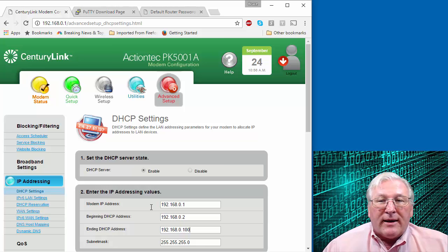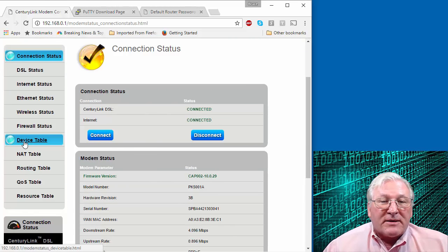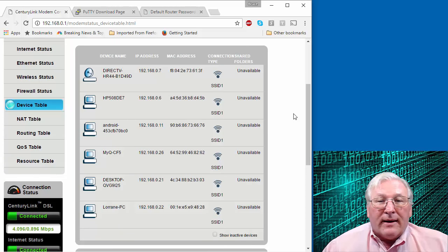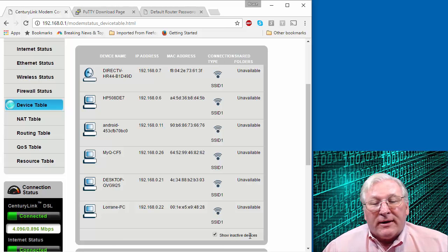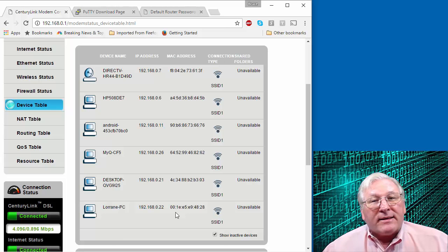The other thing we can look at — if you didn't grab your Pi's initial IP address — is the router's status or device table. This will show you all devices currently connected. If you've already plugged your Raspberry Pi in, it may show up as a device there, possibly even as an inactive device, and you may already see its IP number. So let me demonstrate what you can do if your Raspberry Pi hasn't been plugged into the network yet.